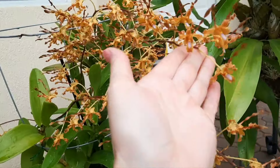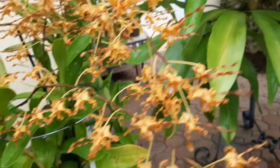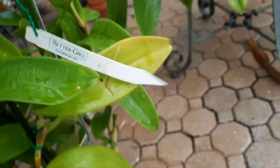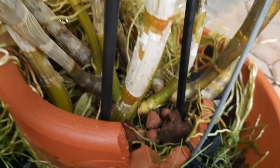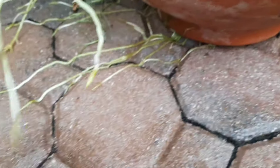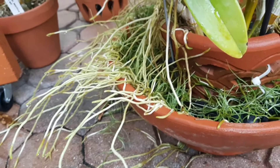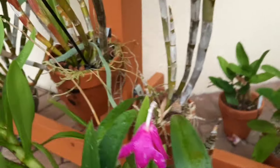I'll probably split the video in two because I just have to see each and every one of them. This is a dendrobium — and look at all the roots! Originally I put it in this broken pot, then it started growing, so I put it in another pot with just a little bit of charcoal. This pot has holes all over the place, so roots are going everywhere. It grew so many roots since I was gone. When I'm here I check everything and move things around to make sure no roots are growing into the stands and each other.